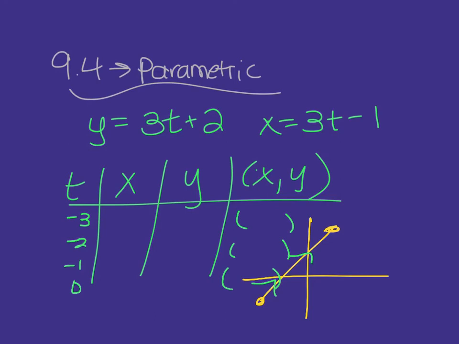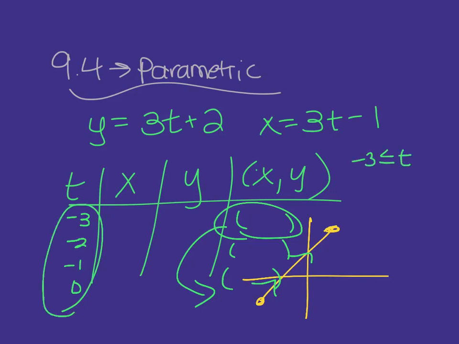So we don't put the arrows after the start and end point? No, because I'm restricting it. I'm telling you only graph from t being this to this. How do you know where the arrows go? They point towards the largest t. So it will go from this point to that point. If the last point is all the way to the right, that's where your arrows point. What does the restriction look like? The restriction would be like -3 is less than or equal to t is less than or equal to 0. Not a domain restriction.